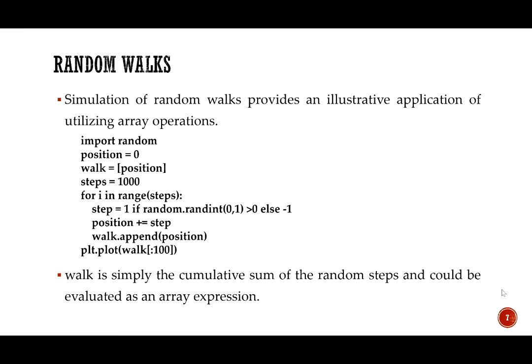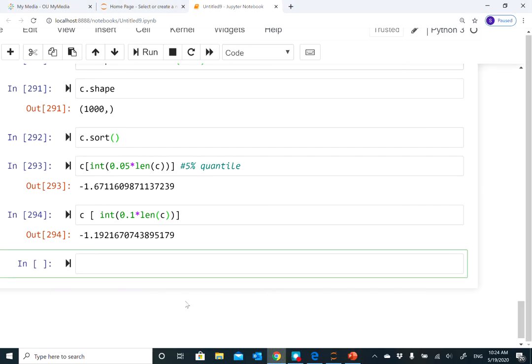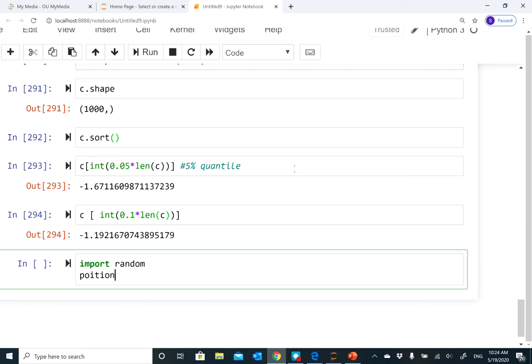Now let me implement this in a notebook. We plot it, and then you can see the result for the random walk. So we import random. We define the origin of the process, position equal to 0.